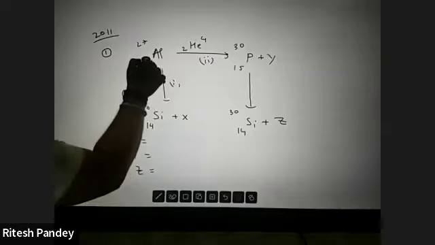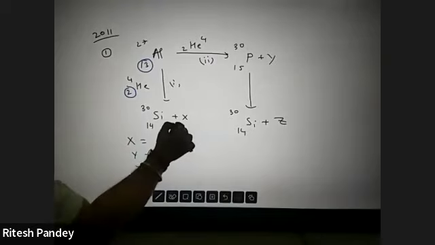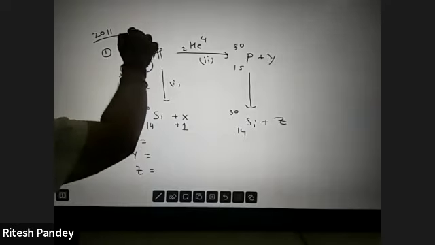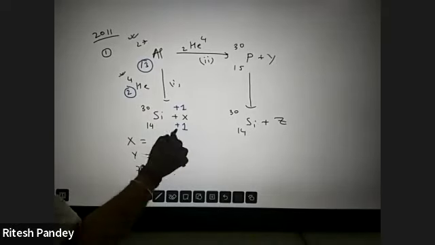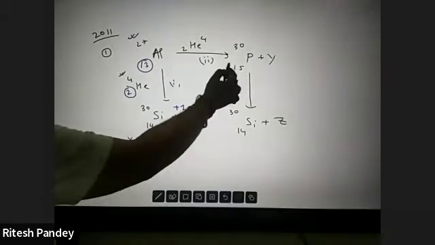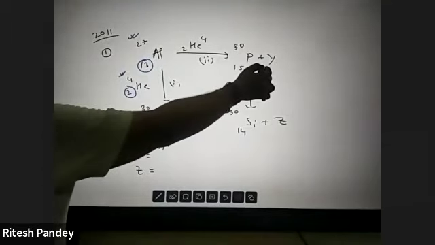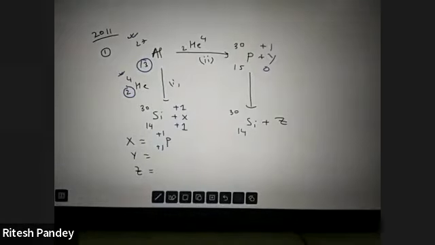Neutron. Naturally, 13 plus 2, 15, and 14 here would mean this is plus 1. And certainly 27 plus 4, 31. And I'll know that 30, I'll need a plus 1 here. So X has to be a proton. Plus 1, plus 1. Similarly, 13 to 15 and 27 to 31, I'll effectively need something with a charge 0 and a mass plus 1, and I guess that's going to be a neutron. Yes or no?